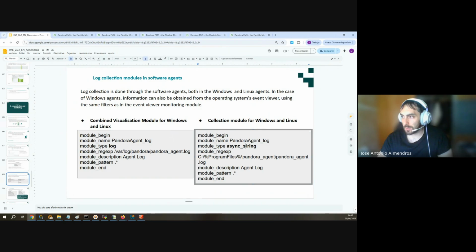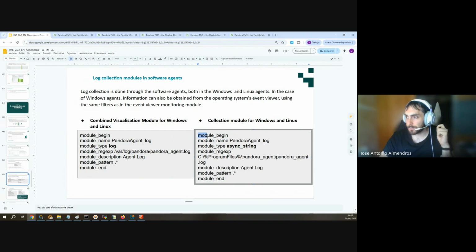And we don't want this module to enter the unknown state. So we want this module to be updated only when this log file receives new entries. So in this case, we have to configure an asynchronous string module.